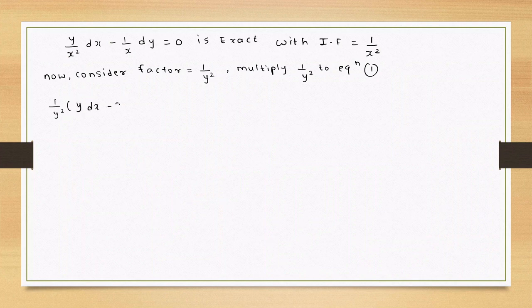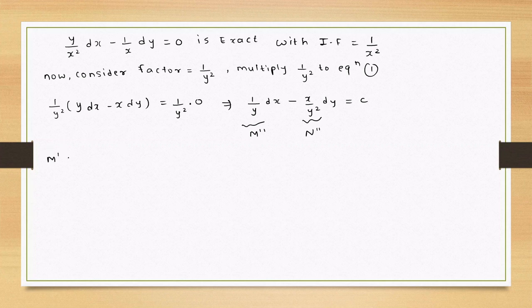y dx minus x dy upon y square is equal to 0. So this is 1 upon y dx minus x upon y square dy is equal to c. So let us consider this M double dash, and this is N double dash. This is not the double derivative, it is just a notation of the function, because we have already taken M and M dash. So here we take M double dash and N double dash.